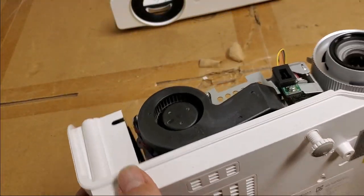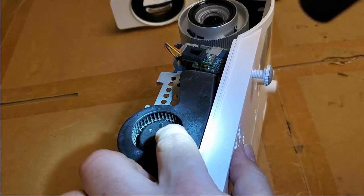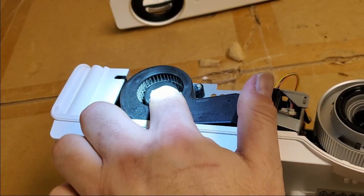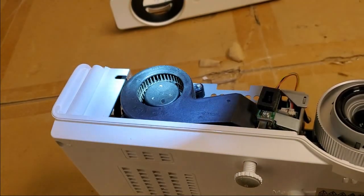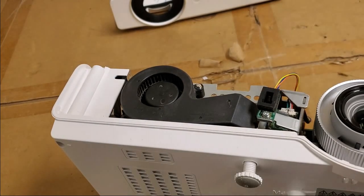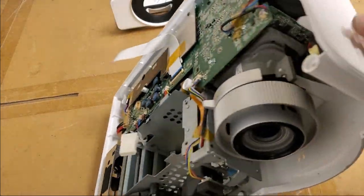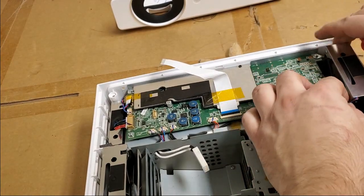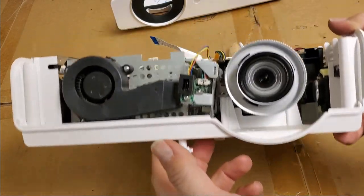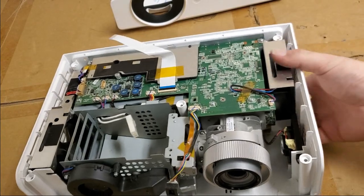In fact, you can kind of see the dust build up already. You can get a flashlight on it, you can see it better. See it right there? That gets on the blades and that changes their aerodynamicity. I think that's the word. So we'll clean that fan out. Give this one a little blast. Yeah, that one too. This thing's not too bad. It's got some, but it's not terrible. I just figured since it's here, we'll do it.